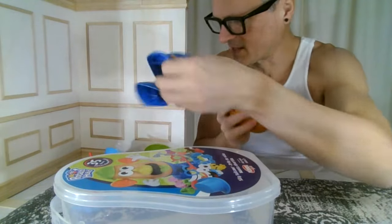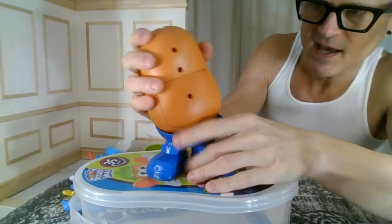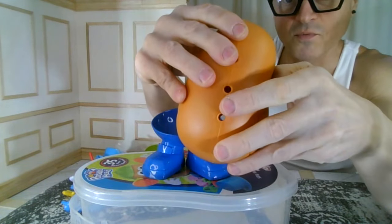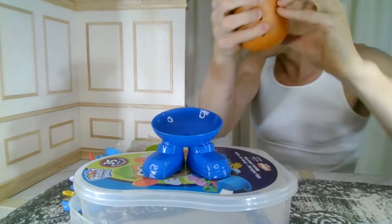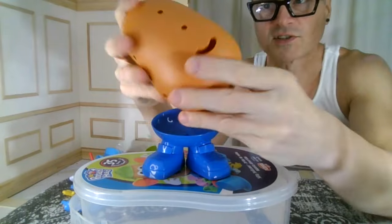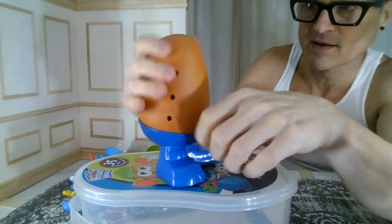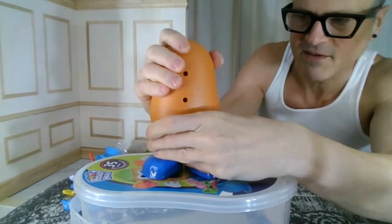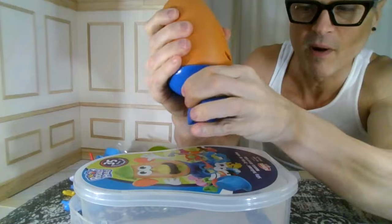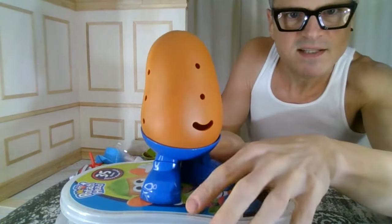Alright, so it seems we only have one base. We've got the plain Mr. Potato Head feet. And then we have the Mr. Potato Head head. For a second there, I thought this was the smaller version. Oh, I'm not prepared. This looks smaller. We'll have to do an update and compare it, but I don't know. The new Potato Head is definitely smaller, but the new 2024 Potato Heads have separate legs to body. It's really quite cool. Alright, so there we have our basic potato.